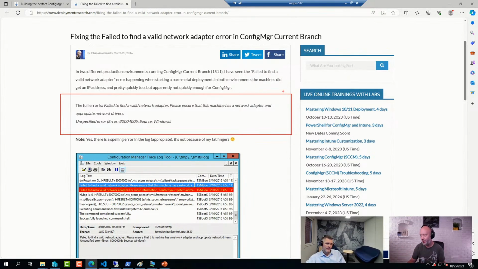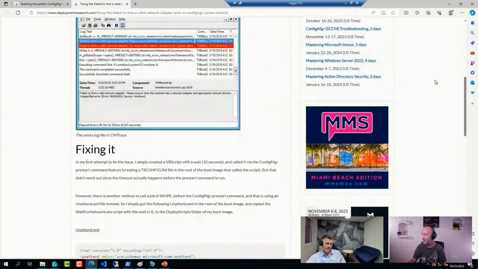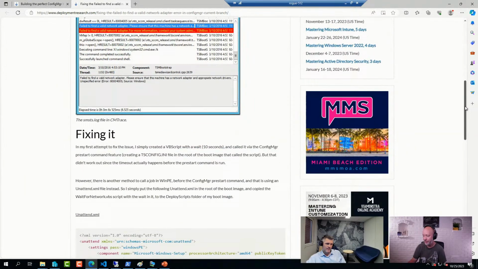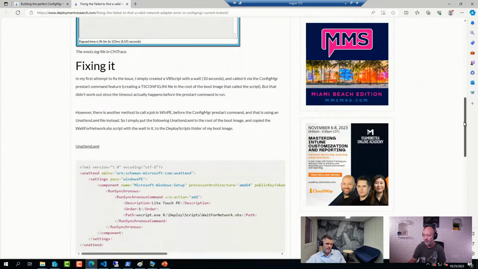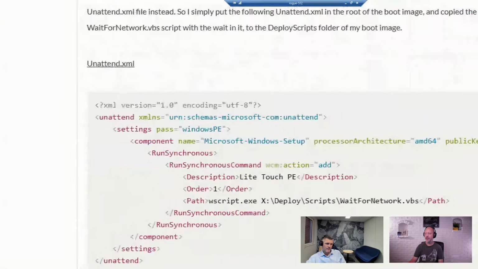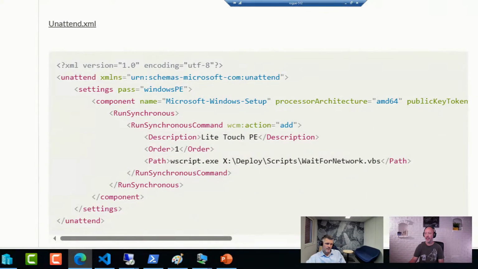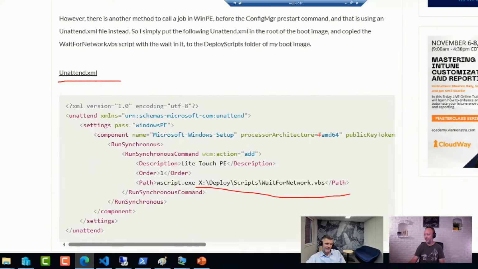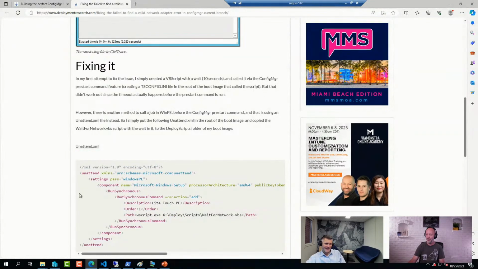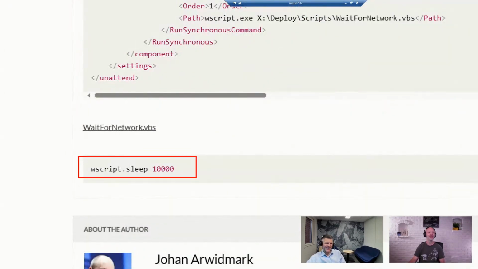So what we did was that I put together an unattended file that looks like this, that I put in the root of the boot image, and I run, at that time it was a VB script. But I'm very proud of this script, and Kent, I think you'll be very impressed also. Wait and sleep.